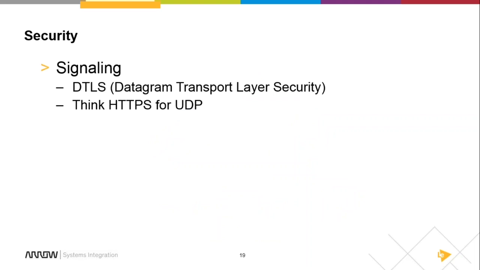But let's talk a little bit about security. That signaling thing I told you about, you don't want that information publicly available. So we can do things like encryption. There's this thing called DTLS, Datagram Transport Layer Security. The only thing you need to think about is when you go to a web page, like a bank, and you want to start sharing private information about yourself, your account number and your account balances and all that.